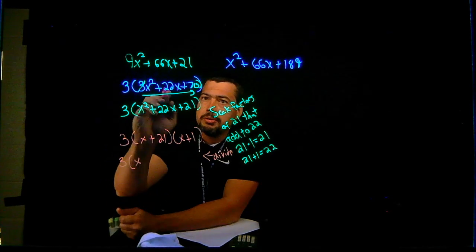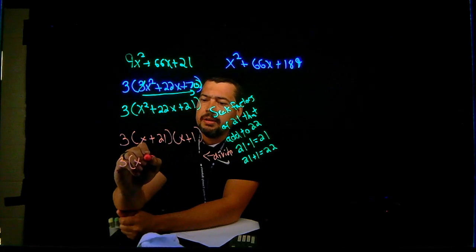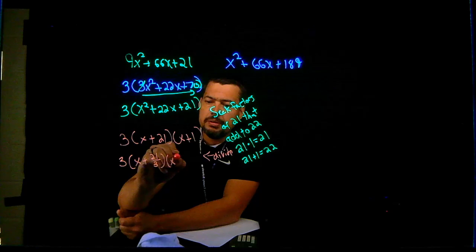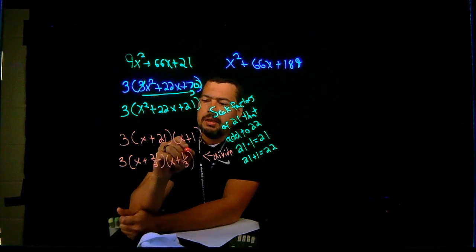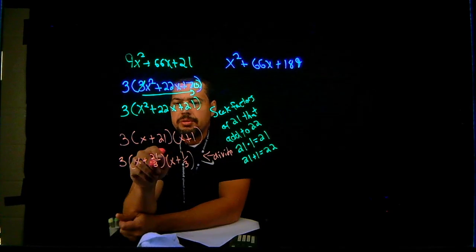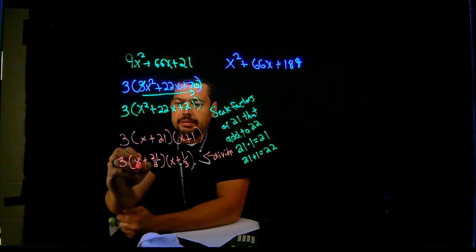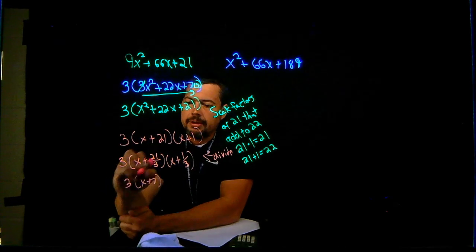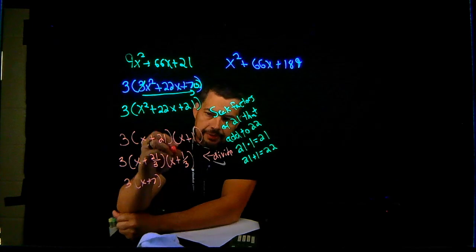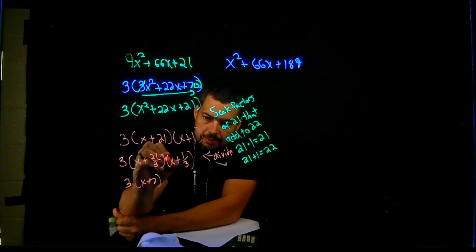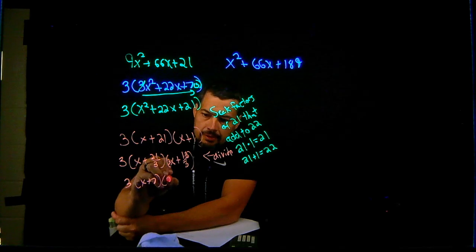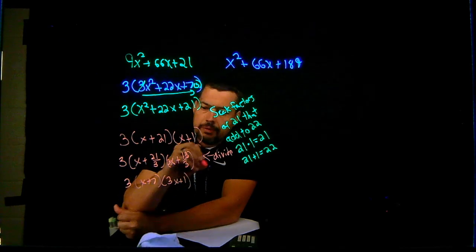Remember, we multiplied a constant by 3 here, so we have to divide a constant by 3 in the next move. And I've noticed as I've done a couple of these that usually one of these factors here is pretty simple to work with. This is just x plus 7. Don't forget about your 3. It didn't go anywhere. On this guy, we're going to divide both pieces by 3. We'll put a 3 there, we'll put a 3 up there. 3's cancel. 3x plus 1, an equivalent looking factor.